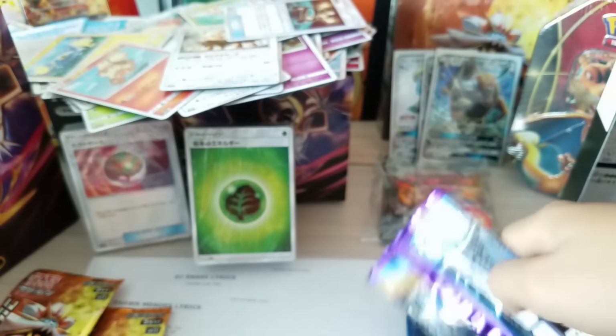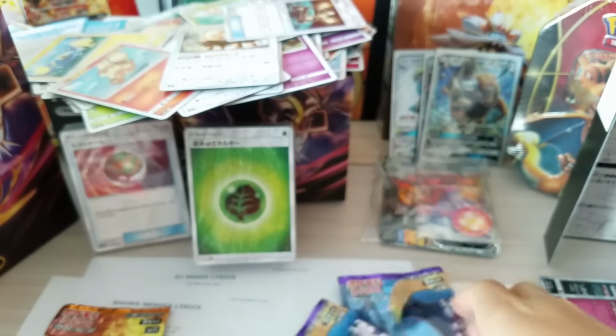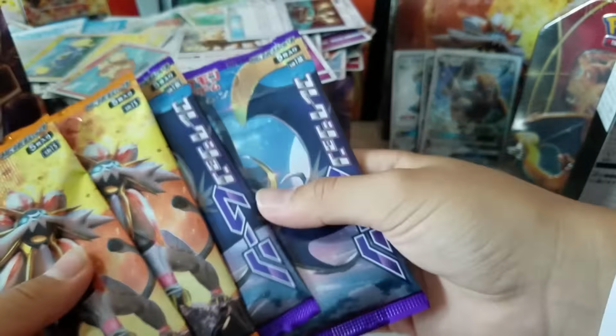This is trainer. Okay, 4 more packs left. 2 more. Okay, guys. Let's just change. 1 pack. No. There we go. Fine. I'll open the sun pack. Let's fine. See. I got the moon pack.